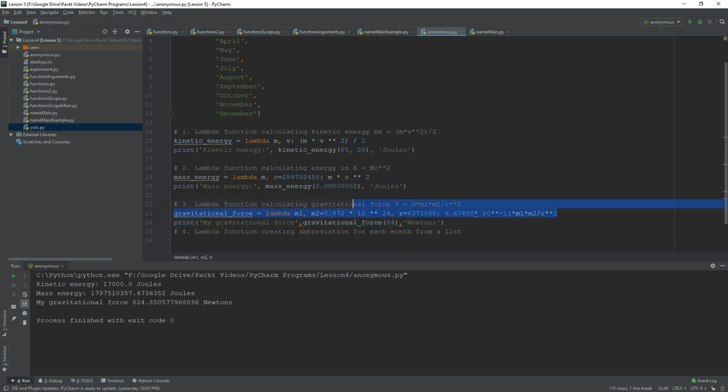Effectively, the body of the function that returns a value is just one line. So that's pretty fantastic. But if I wanted to measure gravity between me and perhaps my fiancée who weighs 62 kilograms, as long as M2 is the next value, which it is, and the distance between us, not right now, but let's say it's 2 meters, we should get something really tiny, actually, if everything works. Yeah, 8.6 times 10 to the power negative 8 newtons. So there you go. That's that curiosity.